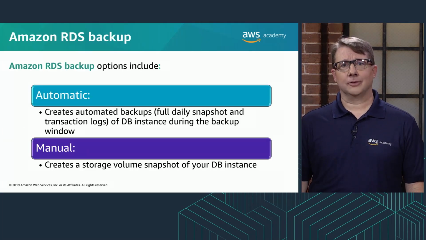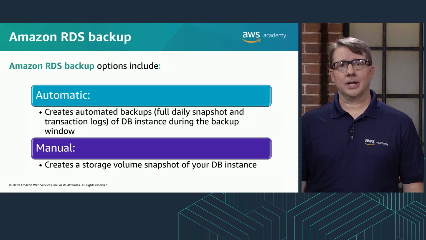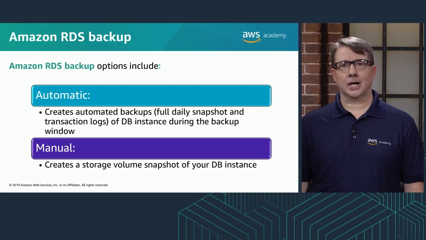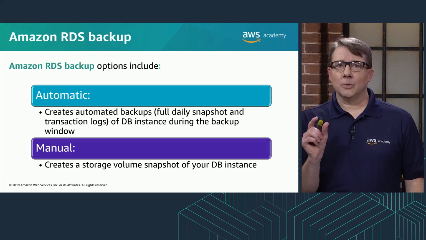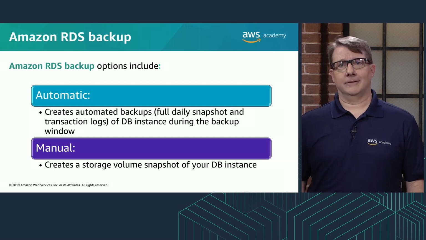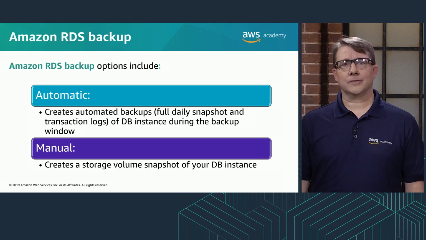Because it's a fully managed service, Amazon RDS automatically creates periodic backups of a database instance. The entire instance is backed up to a storage volume snapshot during a backup window you specify. You can also specify how long to retain the backup. The first snapshot of a database instance contains the full data. The subsequent snapshots are incremental, which contain only the data that changed since the most recent snapshot. You also have the ability to back up a database instance manually by creating a snapshot. For more information about working with backups, search for Amazon RDS Backup and Restore in the AWS online documentation.